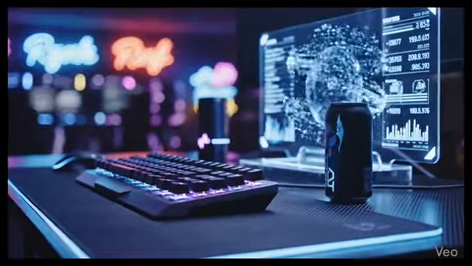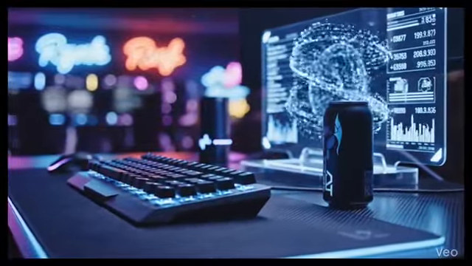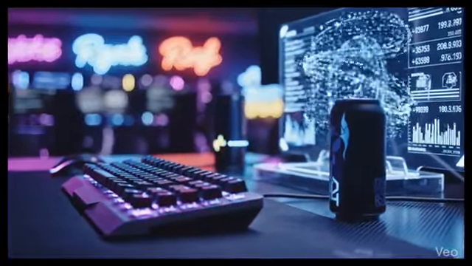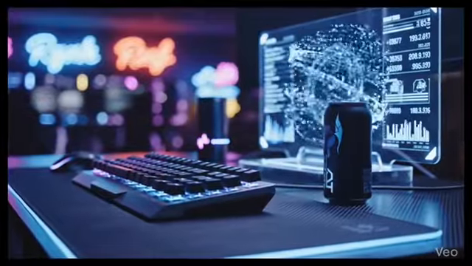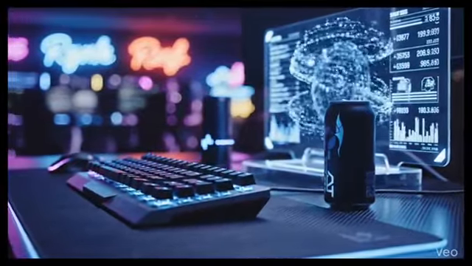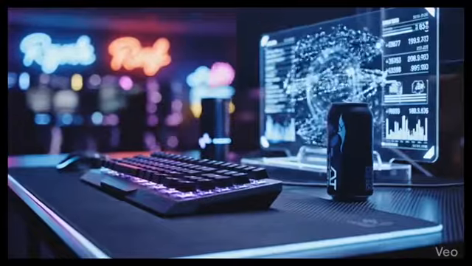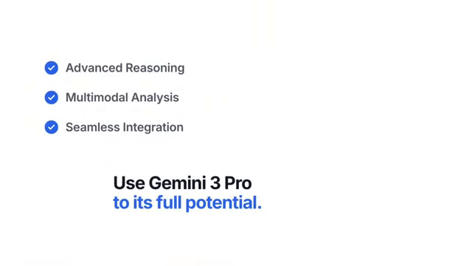Look at that quality. The camera moves smoothly. The lighting on the can and keyboard looks real with depth. The rotating hologram ensures a perfect, seamless loop. You can use this for website backgrounds to make them look alive. It is also great for social media ads because videos get more attention than simple photos. So now you know exactly how to use Gemini 3 Pro to its full potential.